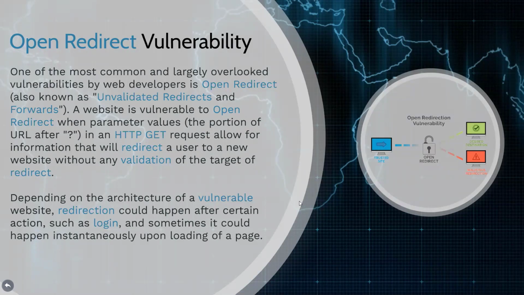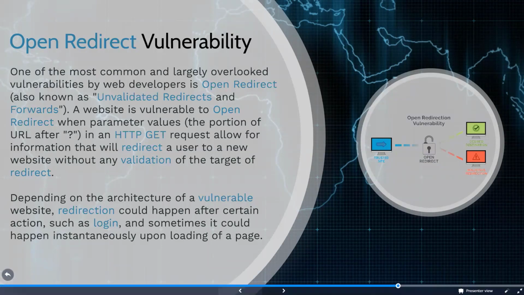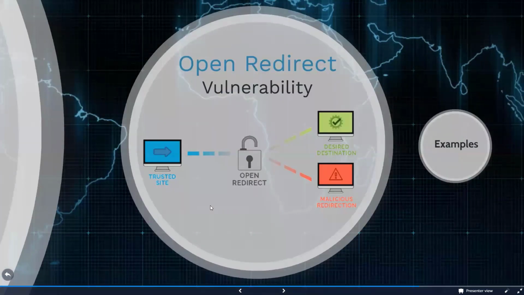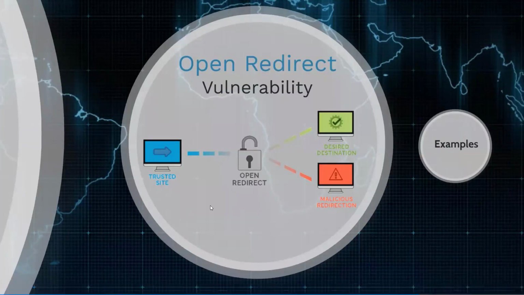Before we talk about the open or unvalidated part, let's just talk about the redirect in general. Usually a redirect happens after you log in, or you visit a page. Let's think about how your bank might work. You go to your bank and you log in. Typically when you log in, you're presented with another page, your dashboard, balance, whatever it is. You're not still looking at that home page.